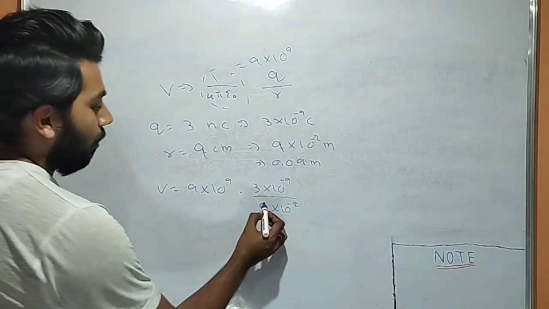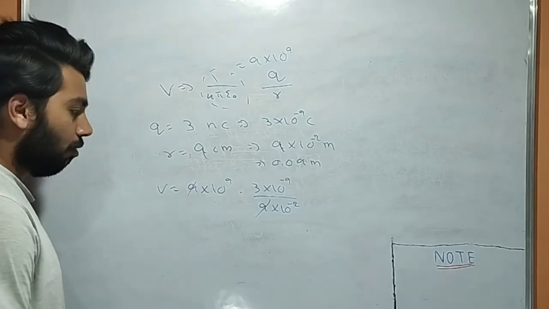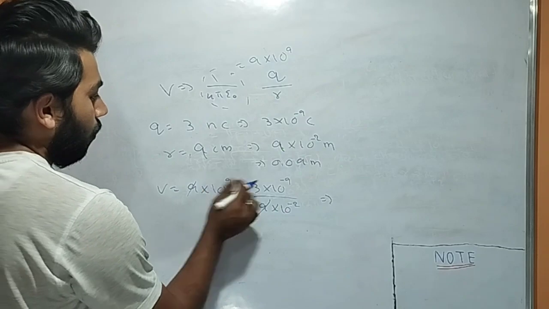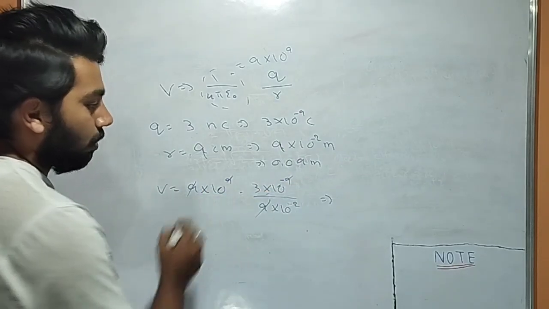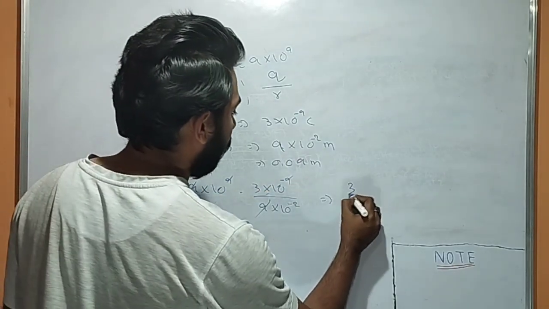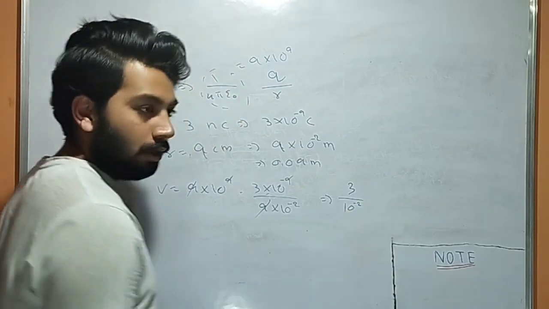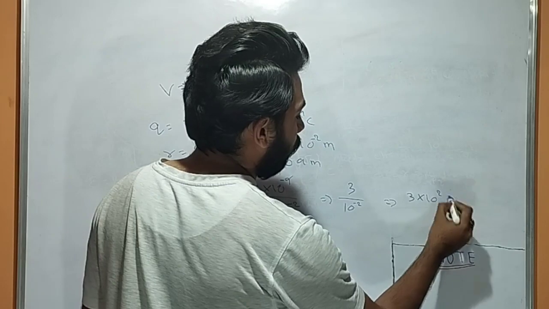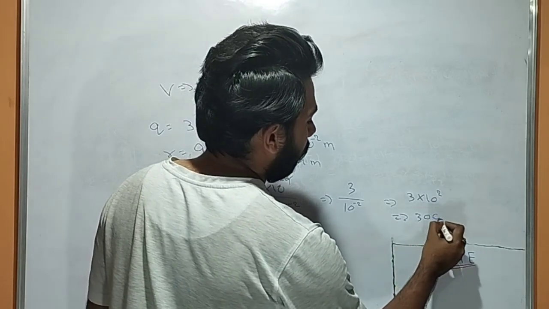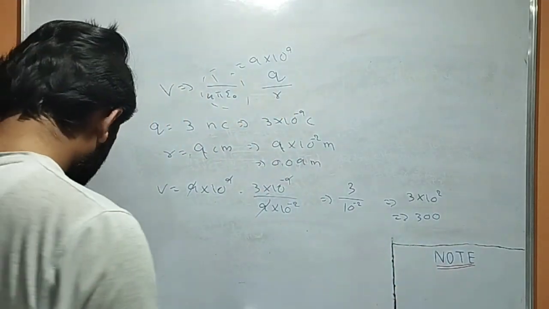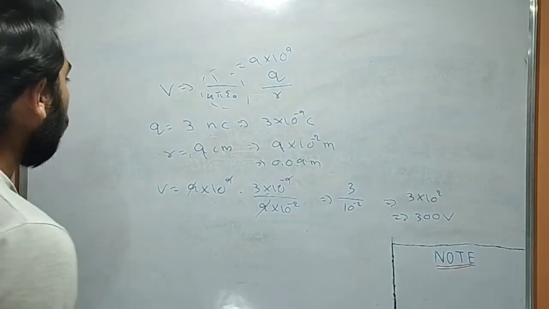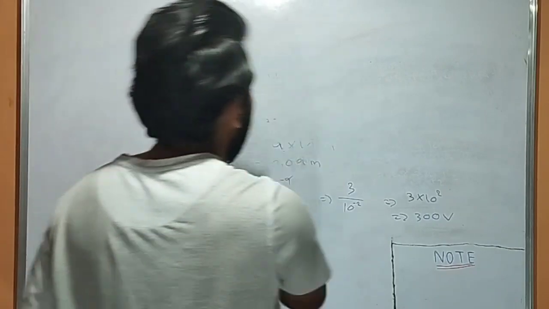Now we just multiply these terms. Okay, and now it is simple. What do you get finally? Send the power upward. It will be 3 into 10 to the power of 2. You can write this as 300. You got your answer. Your answer is 300 volt. Okay, very easily you solved this problem also. Now let us see another similar problem.